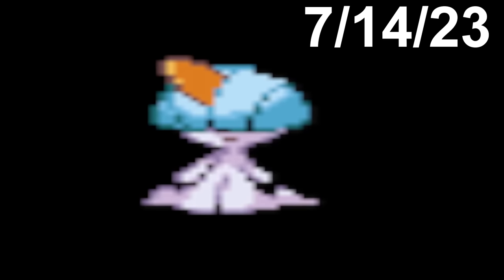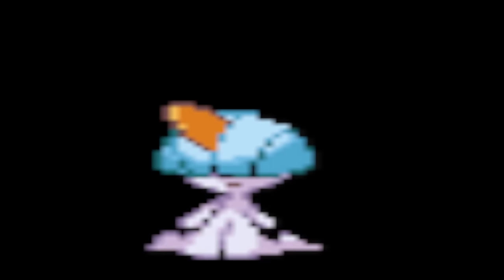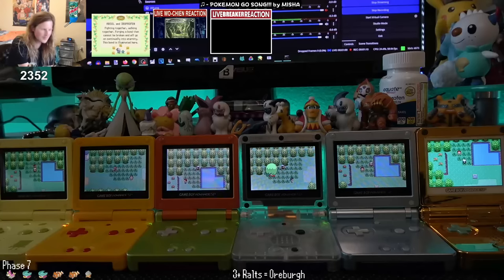On the night of July 14th, 2023, I somberly started stream, listening to Misha's I Play Pokemon Go song at 0.25 speed, moving around this Ralts sprite in hopes of potentially summoning a shiny. And you know what? It worked. Do this if you want to summon a shiny Ralts in Gen 3. It works 100% of the time, all times it's ever been attempted in history, so it is scientifically accurate.